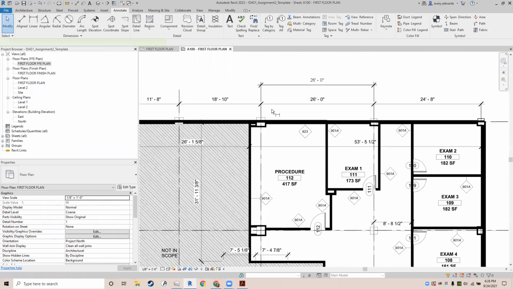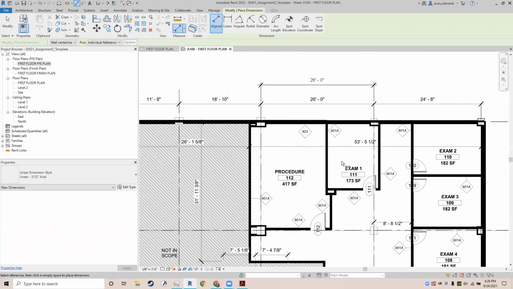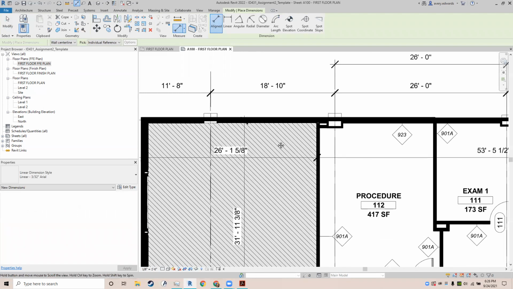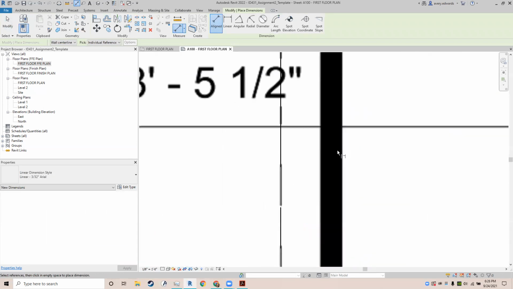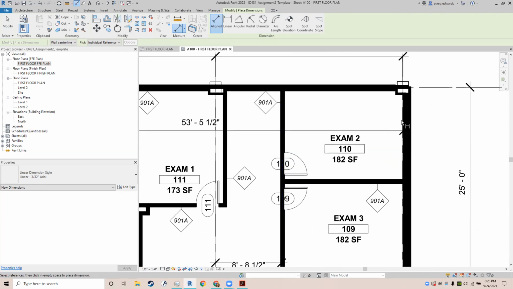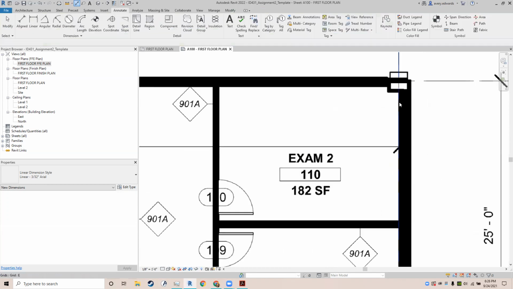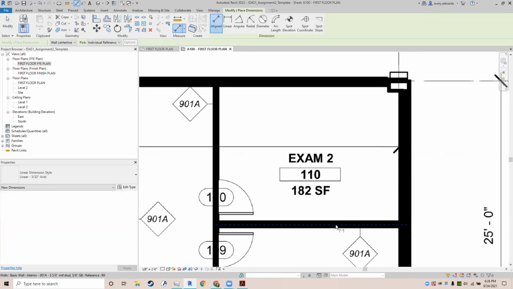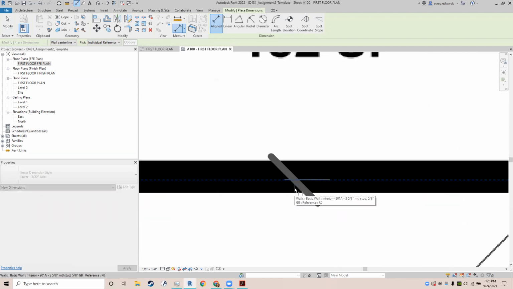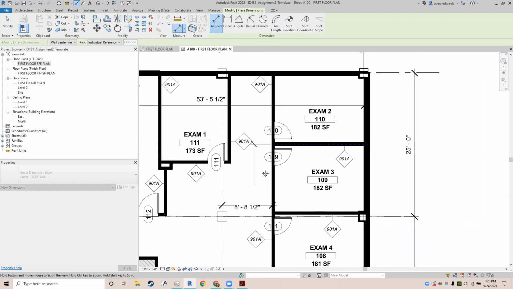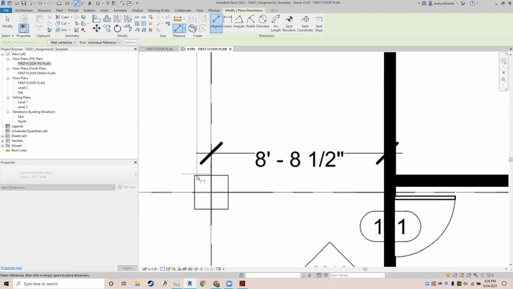Also when you're dimensioning to walls, I know it's hard to tell because these walls are black, but you'll see that this dimension is to the center of this wall. And when you try to dimension to a wall, here's walls that I've drawn, you'll see that it wants to choose the center of the wall by default. See how it's glowing in the center of the wall? You need to match your dimensions to wherever they are dimensioned on the PDF.